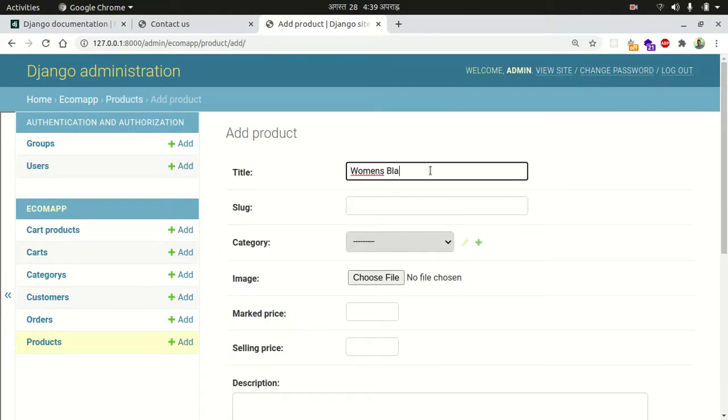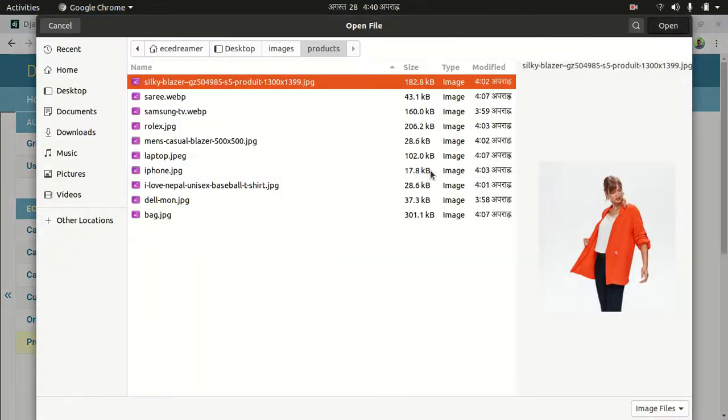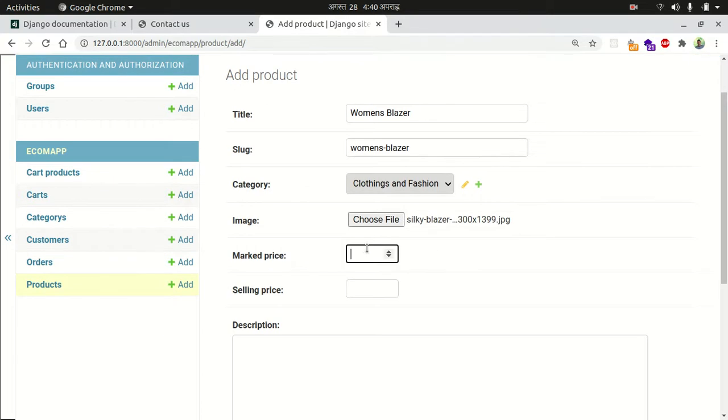Then let's add another: women's blazer, clothing and fashion. Image is first. Marked price 4,500, not that expensive.